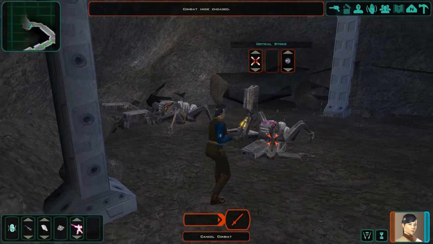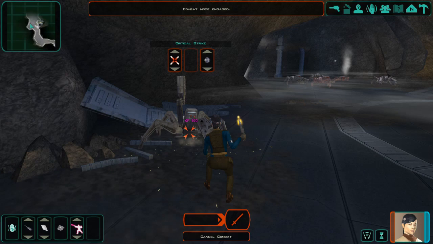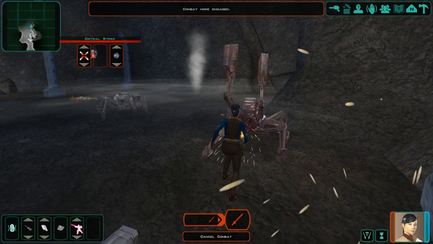The next rule is solo play whenever possible. It means no companions whenever you can get rid of them. There's areas where you're going to have your companions, but you're supposed to get rid of them when you can. And that's most of the game. You can do most of the game solo. And then the next part is difficulty, because really it wouldn't be a challenge if you didn't play on difficult. If you played on normal, that's not really a challenge.